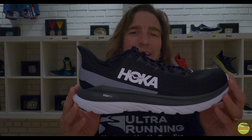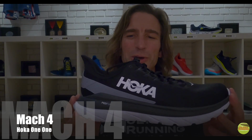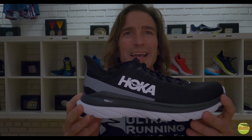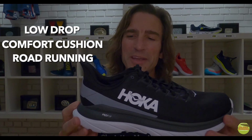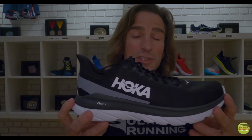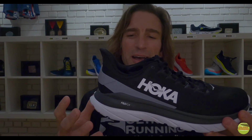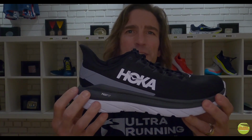We're going to jump right in with the Hoka One One Mach 4. So let's jump right at it. In the Ultra Running Company's parlance, the Mach 4 is a comfort cushioned, low drop road running shoe. What does that mean? Well, it means first that you're going to use this mostly on the road, and we'll talk about that with the tread in a minute. But the low drop portion refers to the actual amount of cushion underneath your foot.